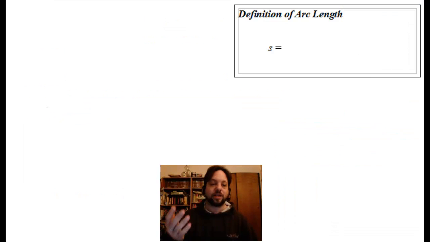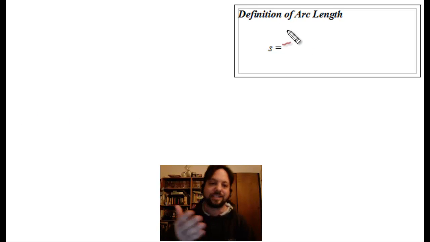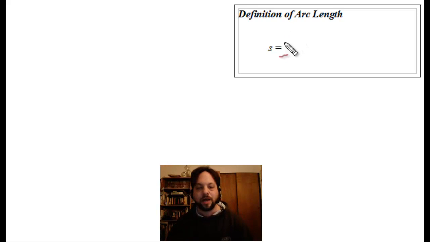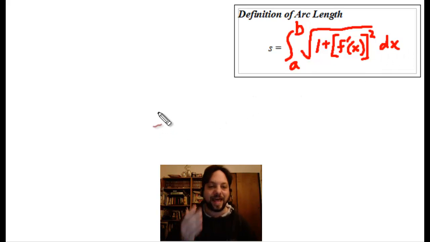So without getting into any of the further discussions or derivations of this, let me just go ahead and give you the definition of arc length. That is the arc length formula, if you will. The arc length S is simply going to be the integral from A to B of the square root of 1 plus our derivative of our function, which we will then need to square, and then dx. It really is that easy. So if we're given the function, all we have to do is differentiate it, square the derivative, and then plug into our formula and take it from there.